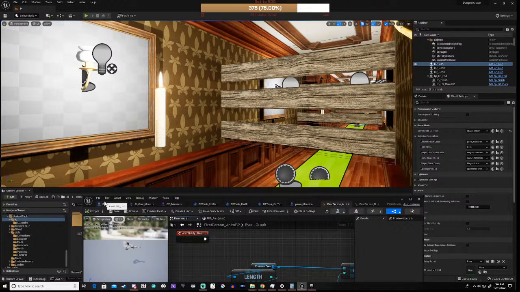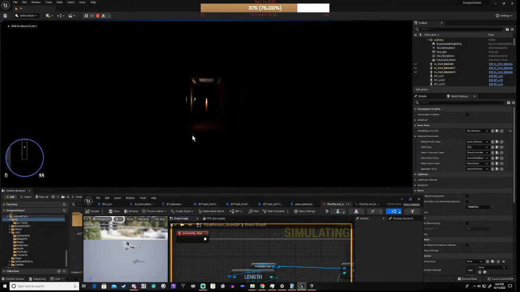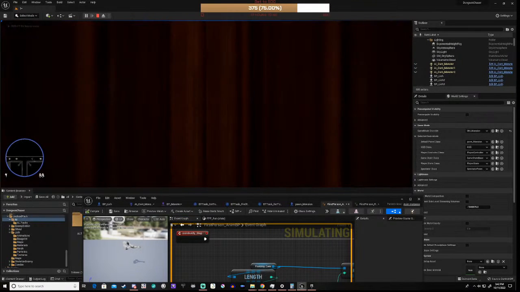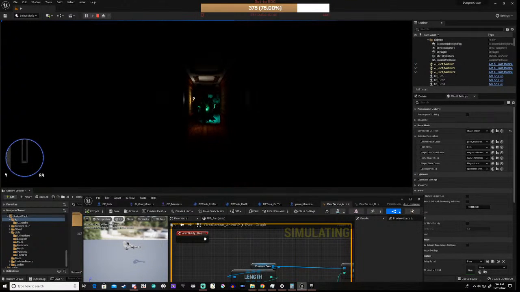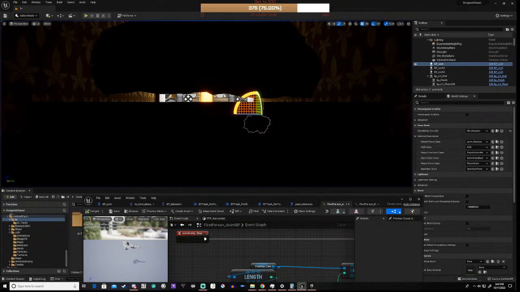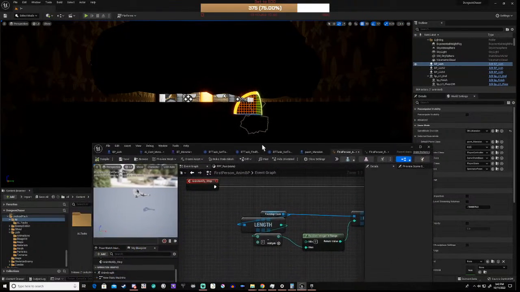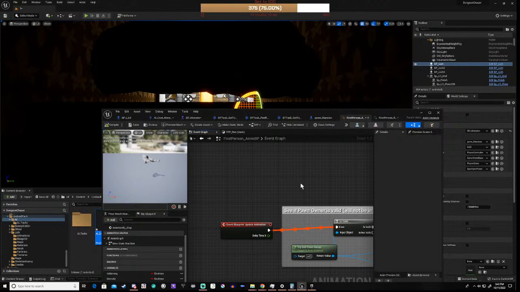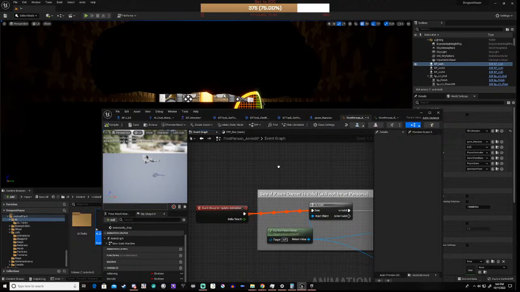Because obviously if the footsteps aren't firing, then I'm making no sound apart from these things breaking and stuff like that. And apparently these are not firing, which would suggest that this animation blueprint is not firing.